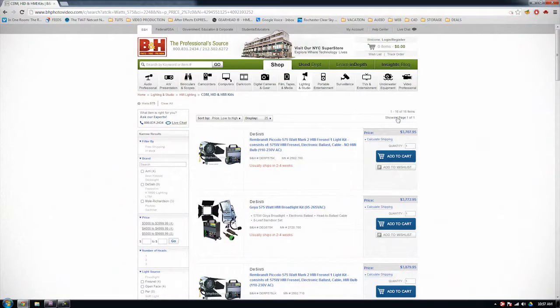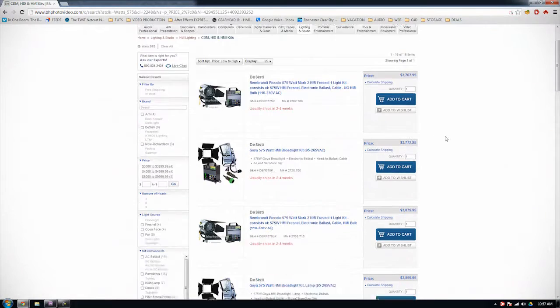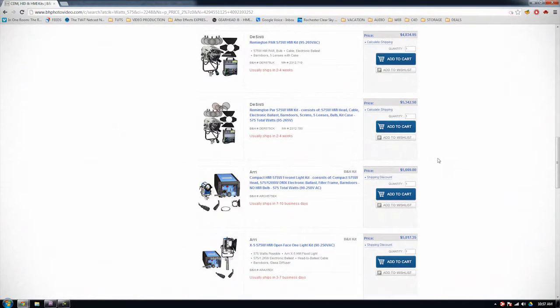For an HMI lighting system that has some reasonable output, you're looking at something in the range of $5,000 for a single lighting setup. They're just too expensive for most people to own. You can rent them fairly inexpensively, but rental houses are not easily accessible to many people. So for that reason, I will talk about them in this course for reference, but we will not get into HMI usage. It's much more practical to start talking about the lights that are in the price range of most people. So that's what we're going to do.